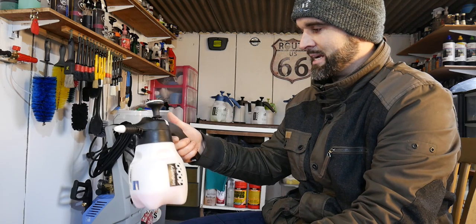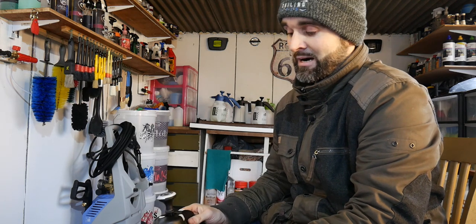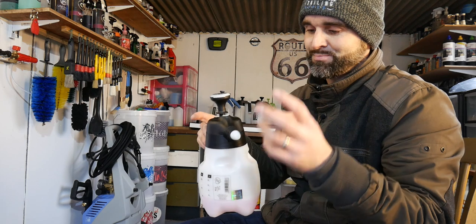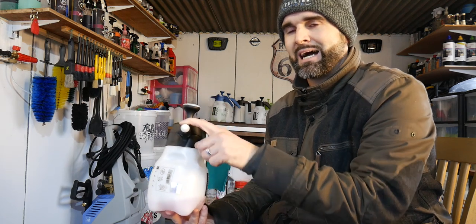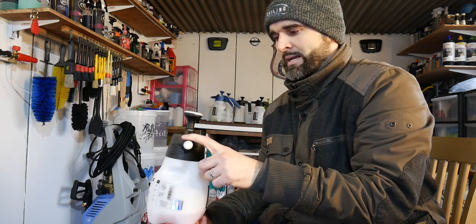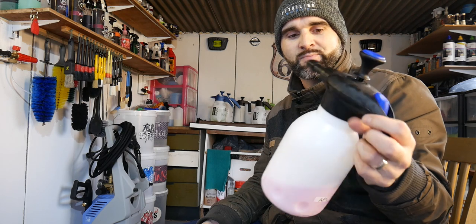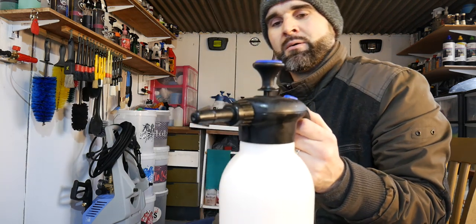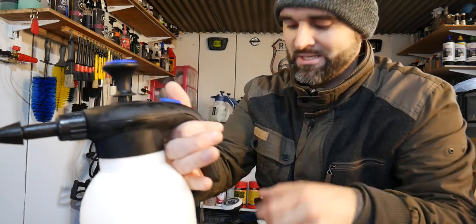Back onto the regular sprayers - we've got the Industry Acid here with all-purpose cleaner in it. The difference between the acid and the alka is the colour and makeup of the o-rings inside: the acid has the Viton o-rings, the green ones; the alka has the blue EPDM o-rings. You can get servicing kits to replace the o-rings. I'm going to compare the Maralex against a generic sprayer - this feels like probably the best of the generic bunch.